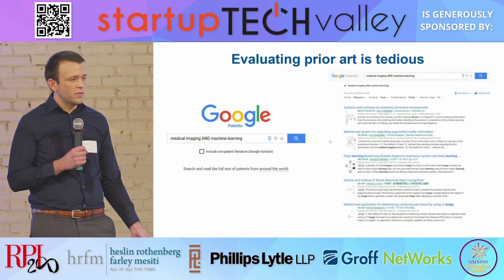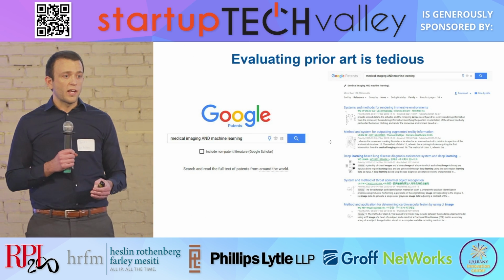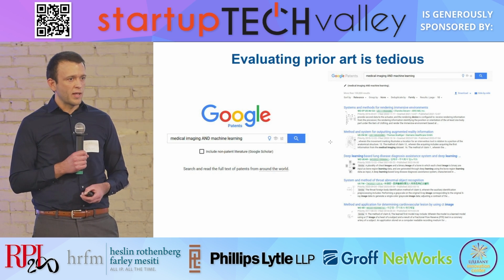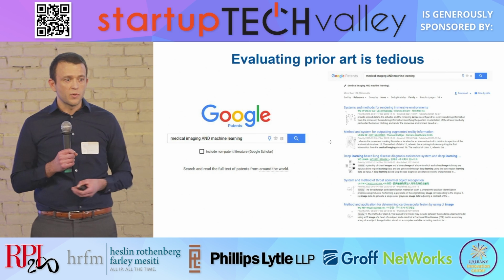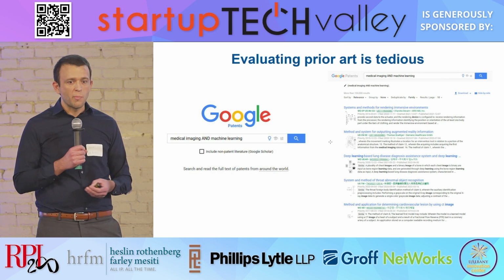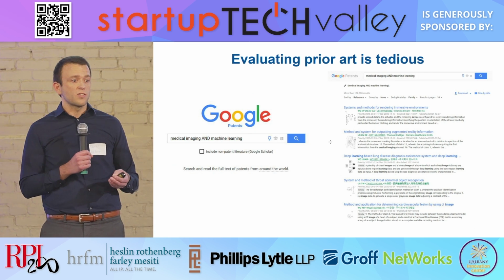So patent search technology is primarily based on this ranked list approach. So for example, Google Patents, although IP professionals typically don't use Google Patents, they use PatSnap or other tools. They typically allow for searching with operators and esoteric search terms, which will lead to a ranked list of results.